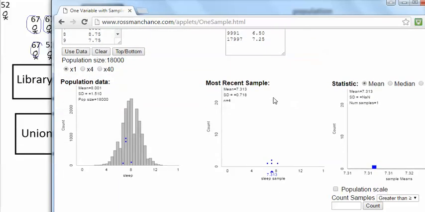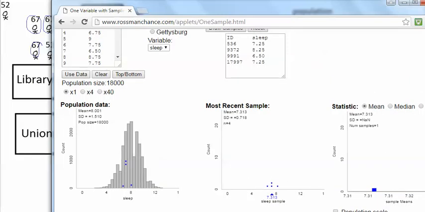And before I do that, I wanted to mention that this actually shows the 4 sample members inside of the population that they came from. So the 4 people in my sample were getting these amounts of sleep. Here's the 2 people who were getting 7.25 hours. Here's the person who's getting 8.25, and here's that person who's getting 7.25, and they're inside of this bigger population.